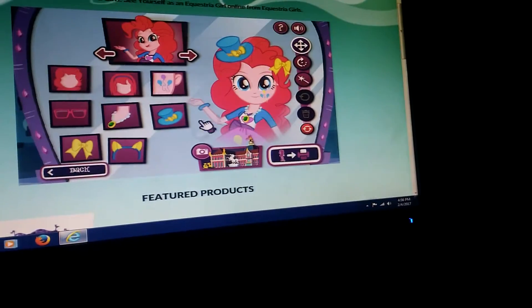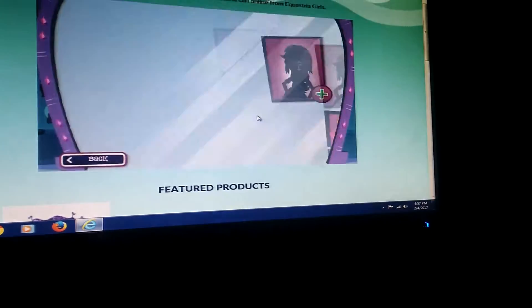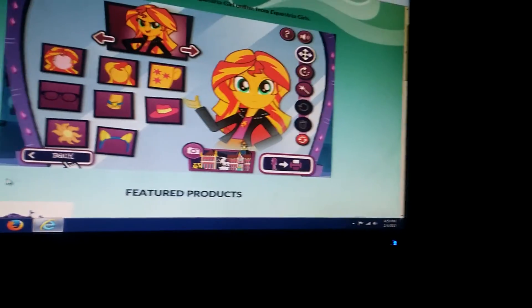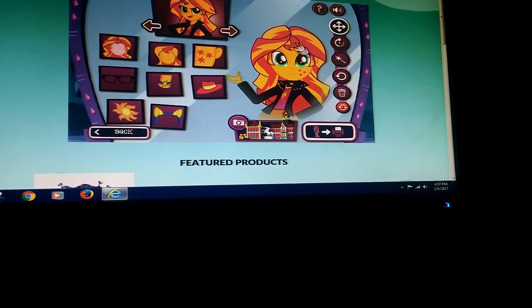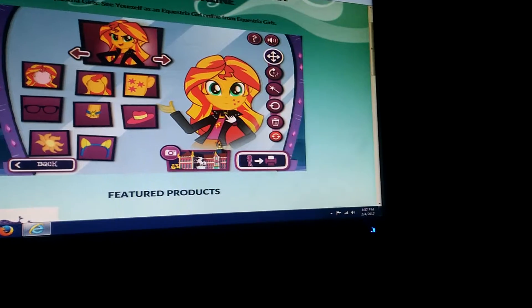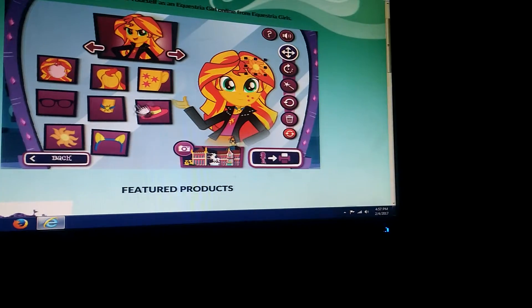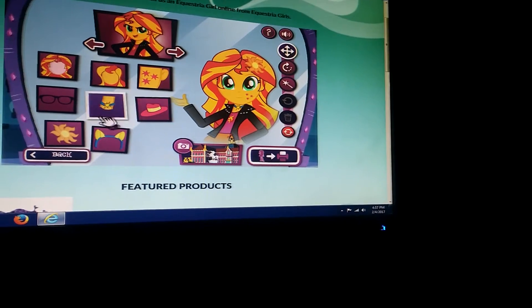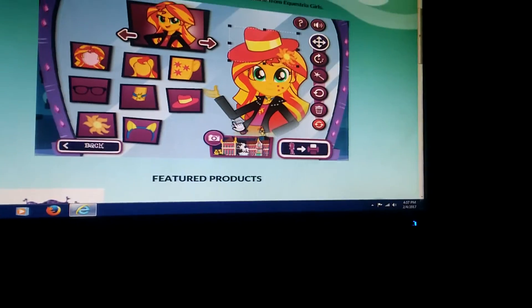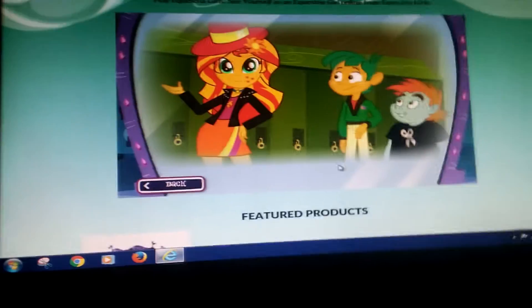And I can't forget about Sunset Shimmer also. I had to get Sunset Shimmer right here. Super cool. Oh, super cool - look at her face! And we can do cutie mark stars on her cheek. Next, we can do a little star on her. It's so tiny - every time I go like that it covers the whole thing. Now we can do a little star in her hair. Let's move the hair away and let's give her a hat. Super cool. Let's give her the big reveal. Wow! She is with Snips and Snails and Sunsets. Super cool.